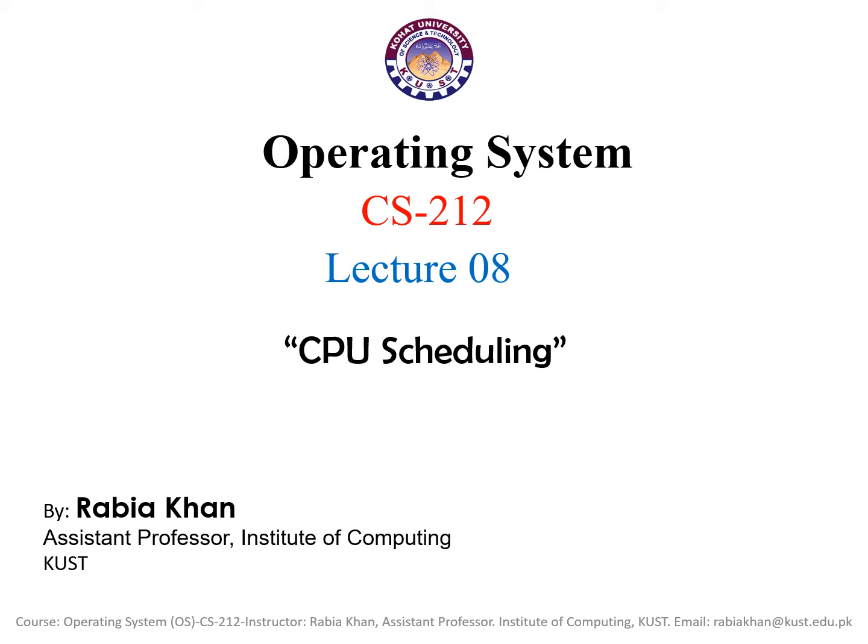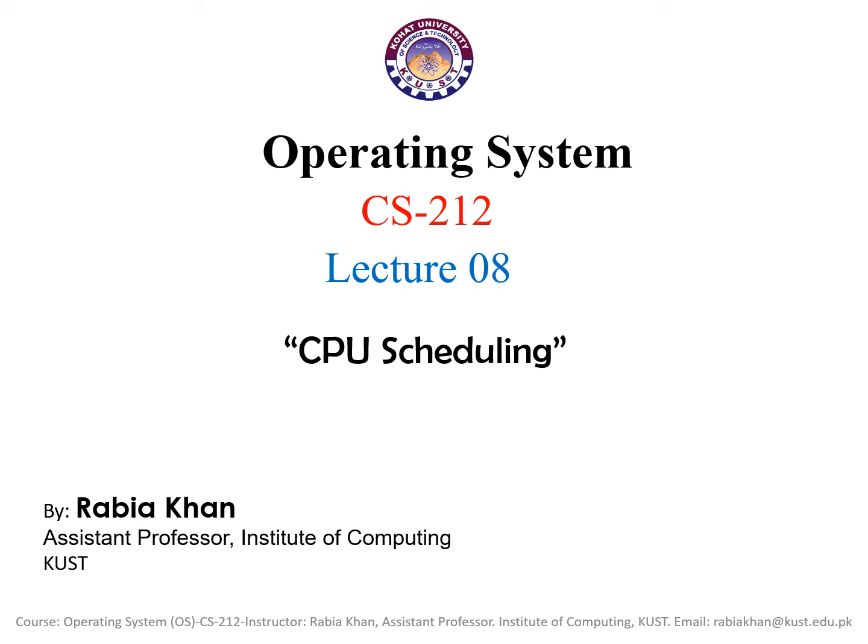Earlier, we had discussed user processes. What is a process? What different states are there which normally a process shows during its lifetime? Then the state transitions were discussed in the previous lecture. We also discussed that there are generally two types of processes. One are I/O bound processes, in which I/O requests are more than CPU execution, and some processes are CPU bound. That means CPU execution is more as compared to I/O requests.